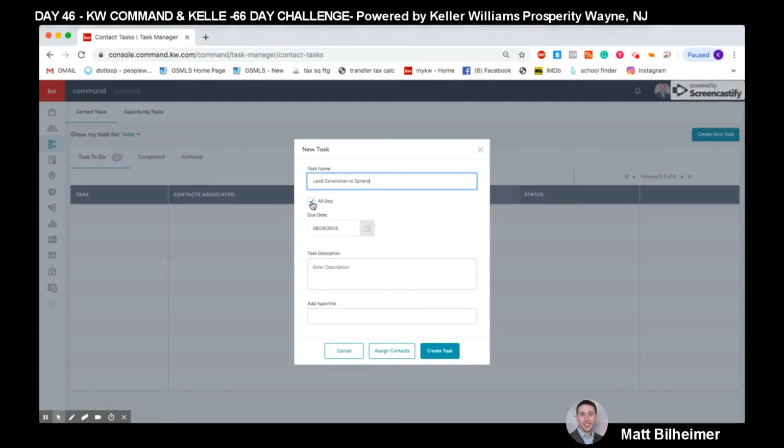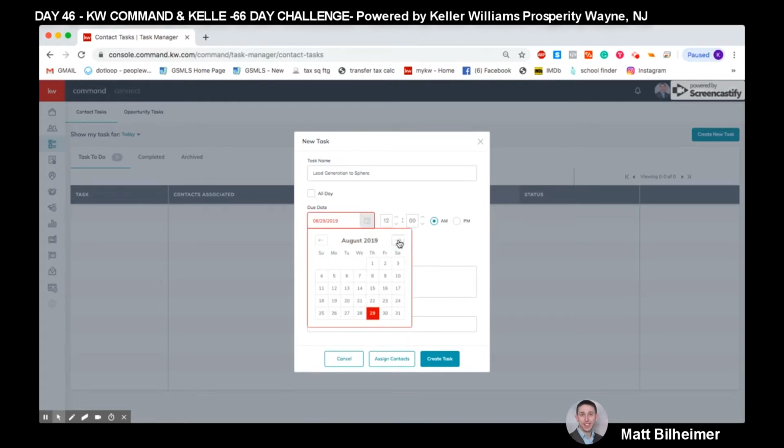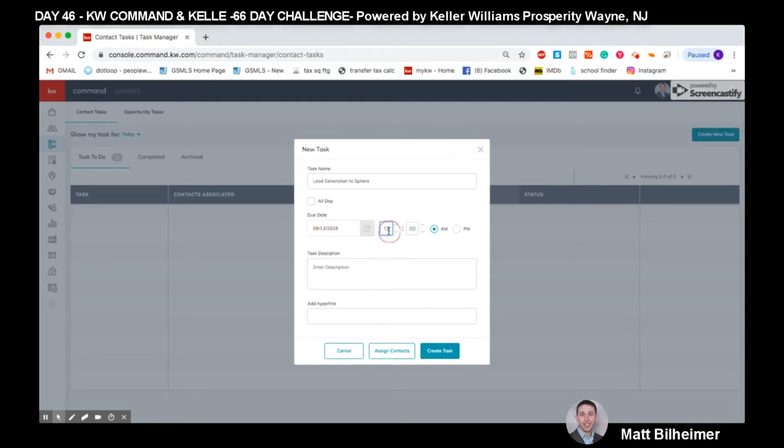You can either have that event last an entire day, or I can uncheck it and do a due date of, let's say the 13th, and let's say I want to do it by 11 o'clock a.m. And in the description, it's just follow up with Sphere. And this is a good time to do that as we're heading out of the summer and into the fall. If there's a specific link, like if it's a website that you need to go to, you can add a URL or a hyperlink down at the bottom here. But I would say in most cases you probably won't need to.